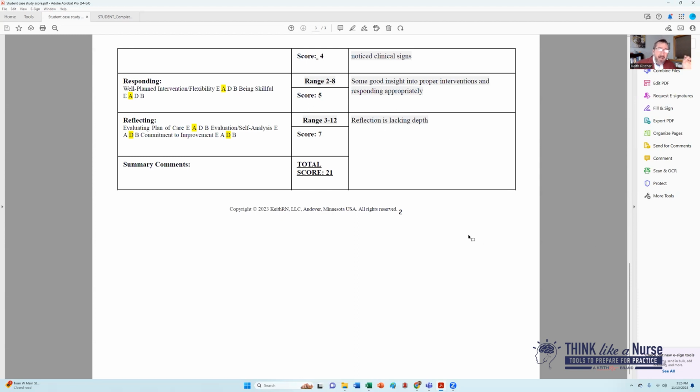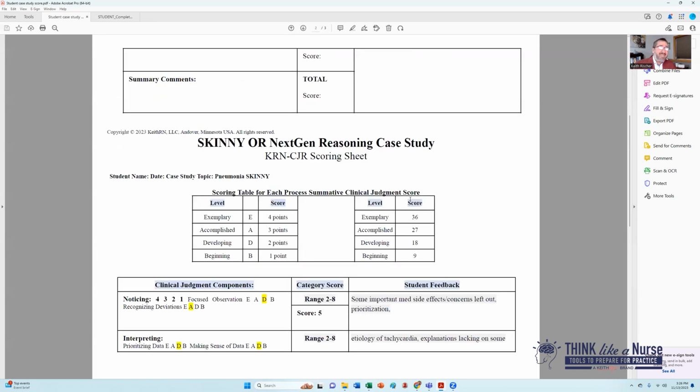And what's really powerful about the rubric and the scoring worksheet is that you can provide overall written feedback to help guide and strengthen students' learning, which is timely and essential to help develop clinical judgment. I just want you to see that the rubric will not only give you a quantitative score for your students and allow you to reflect and trend semester to semester, if you use a KeithRN case study, especially in the membership platform, where you can have all faculty using the resource across the semesters to see where your students are going. But more importantly, you also have the ability to provide feedback using a low-fidelity unfolding case study. And so I wanted to share that with you.